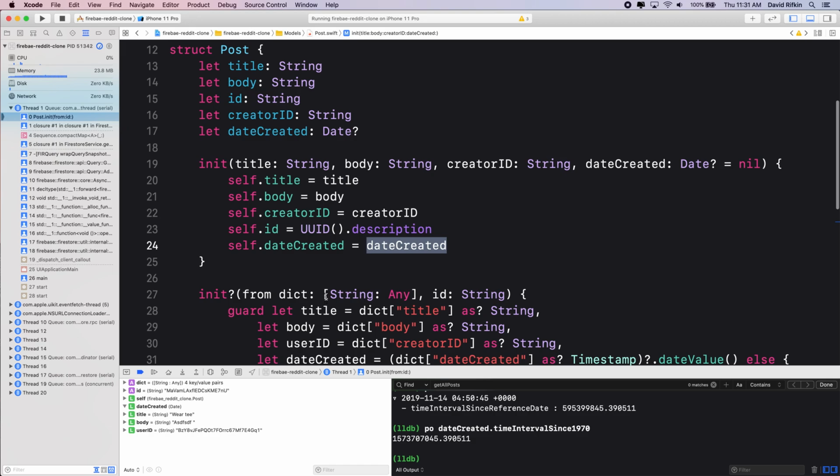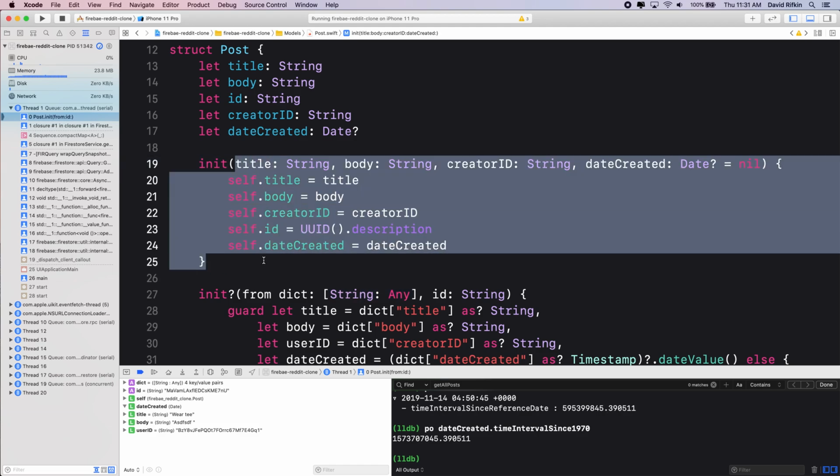So this guy is from something created remotely. This is for creating something locally. And so if I want to create it locally from potentially some other source, I might need that date created. But right now, the only time we're using this initializer is when we go to actually create it remotely. And so I don't need that date created. But I want to use this initializer for every other time I have to create an instance of comment that I'm using on the client that doesn't come from a dictionary. So if I have all the fields for a post, that's where I want to use that init.